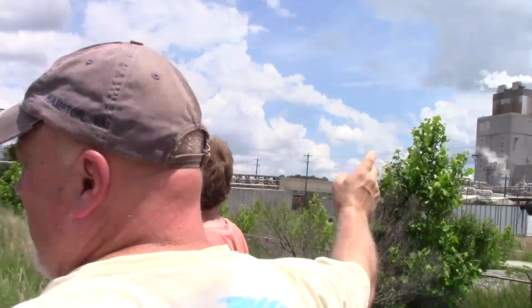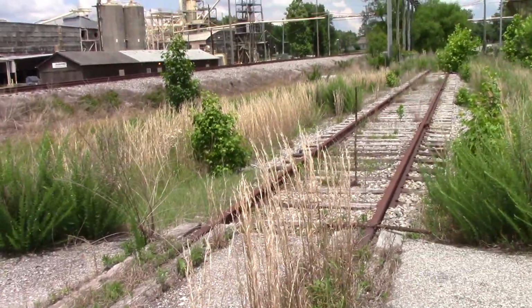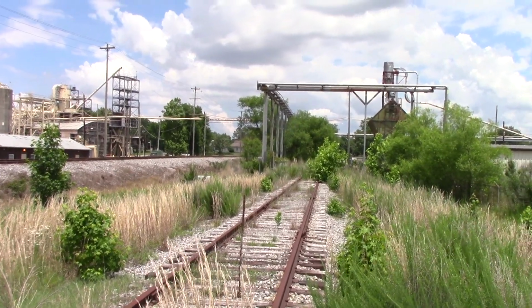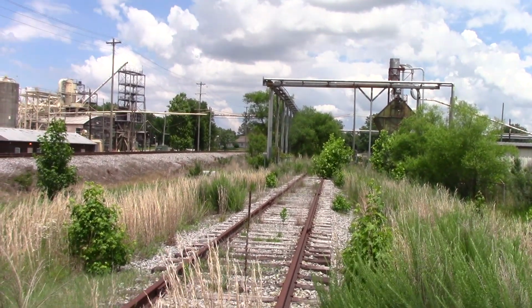When we made paper over here, there were certain chemicals we needed to use. And this is where they dropped them. This was a contract that made the chemicals and shot it over to us to make paper. Now, we don't make paper no more. We make fluff, so it's different. We don't need that no more.